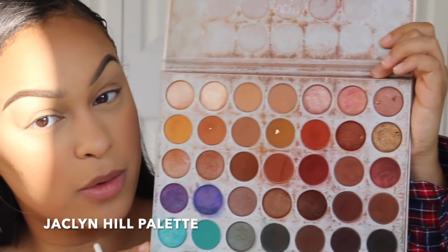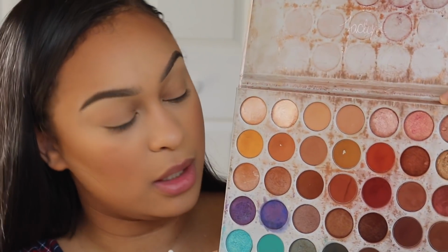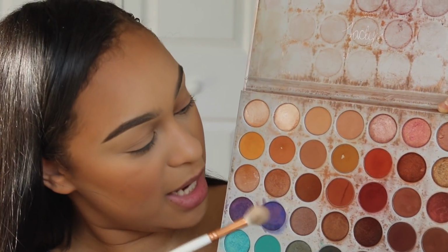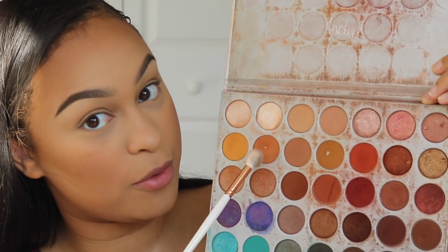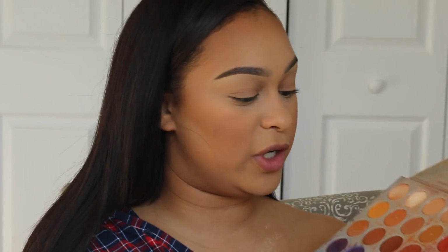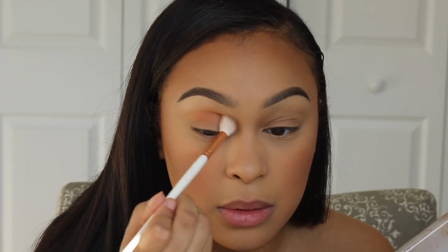So you can use any 3 shades of brown that you want or that you own. You just need 1 light shade, 1 medium shade, and 1 darker shade. So many people own this palette because it's so good. So I'm going to use this one for my eyeshadow today. I am going to take this shade right here. I'm going to use the Makeup Shack T50. And this is going to be the first lighter shade toned brown I use in my crease.